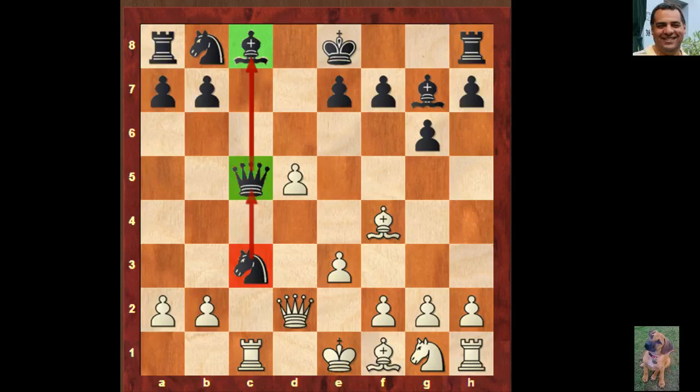What would you play here with white? Not bishop b5. Nope. Any ideas? It's amusing. Bishop h6.